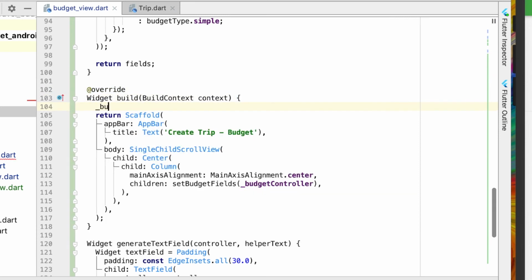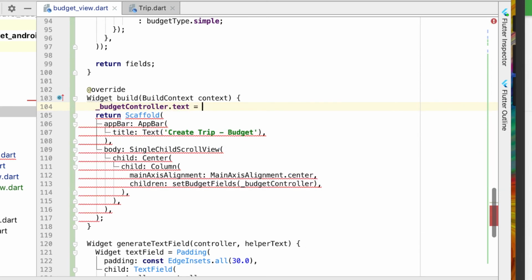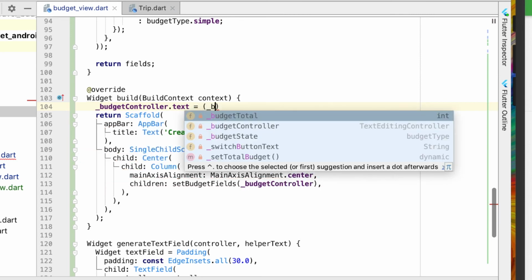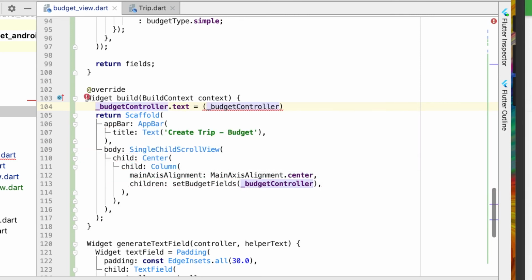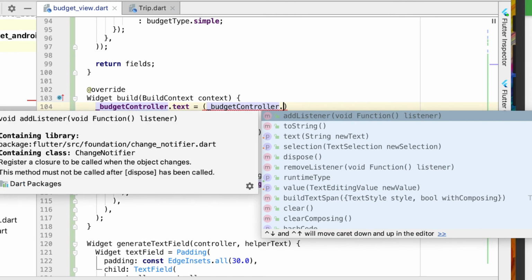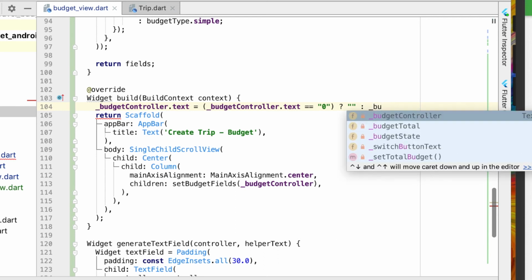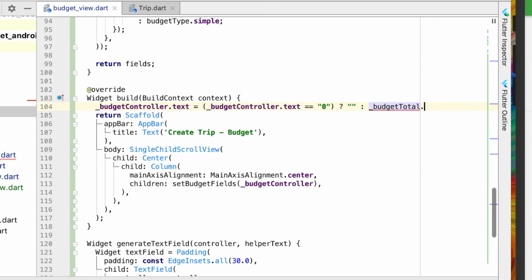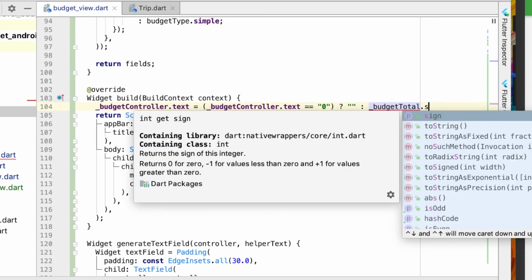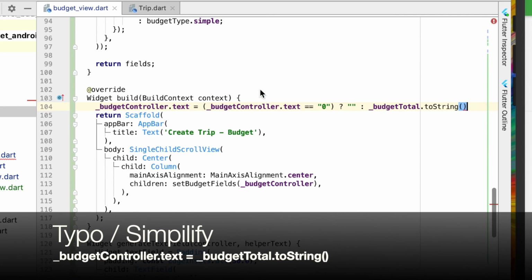We're going to be looking at the budget controller text value, and we're going to want to set that equal to, if the budget controller text is 0, we're going to show empty. If not, then we're going to actually just set it to that budget total, and this will be as a string, because that budget total is an integer value.